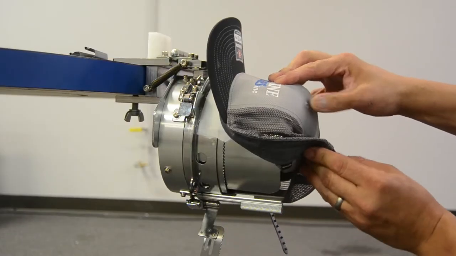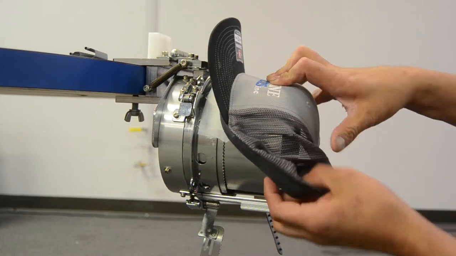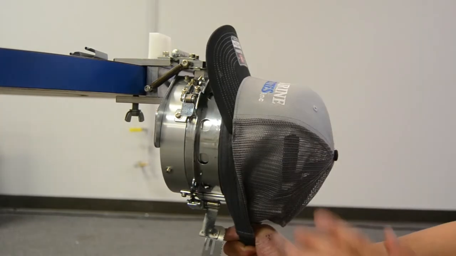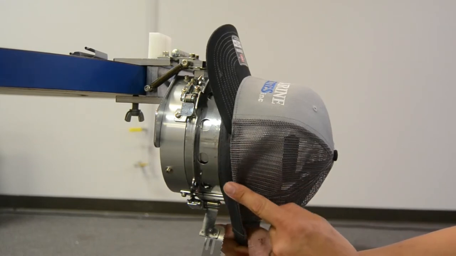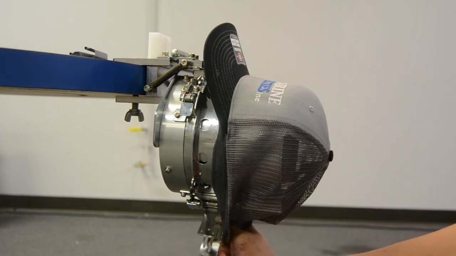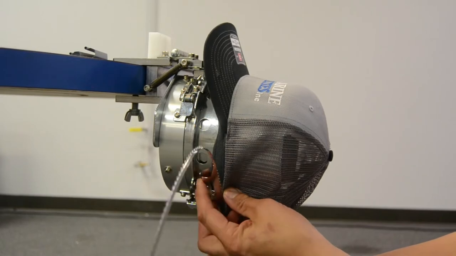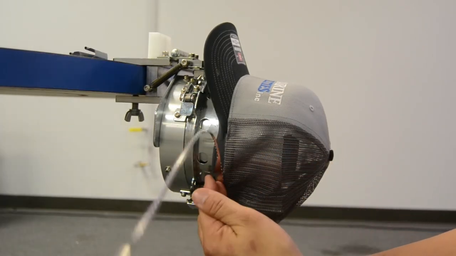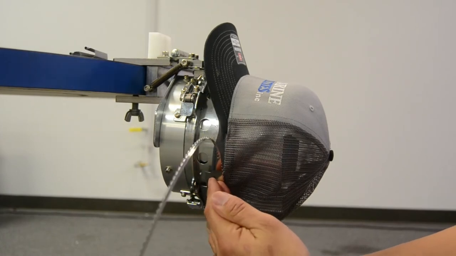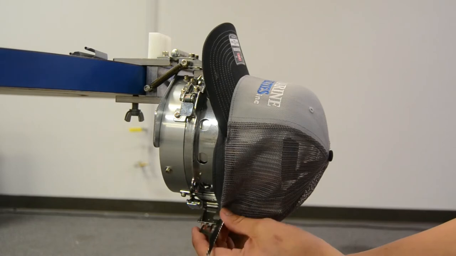Also, as you're holding the cap downwards, make sure the material of the cap is covering these posts on the back part of the cap hoop. Maintaining our downward pull with the right hand. Again, make sure that the sweatband is unfolded as much as you practically can. Take the teeth of the strap and the first section of the teeth, make sure it lands directly onto the seam where the top part of the cap meets that sweatband. And you must do this while your hand is holding this downwards.